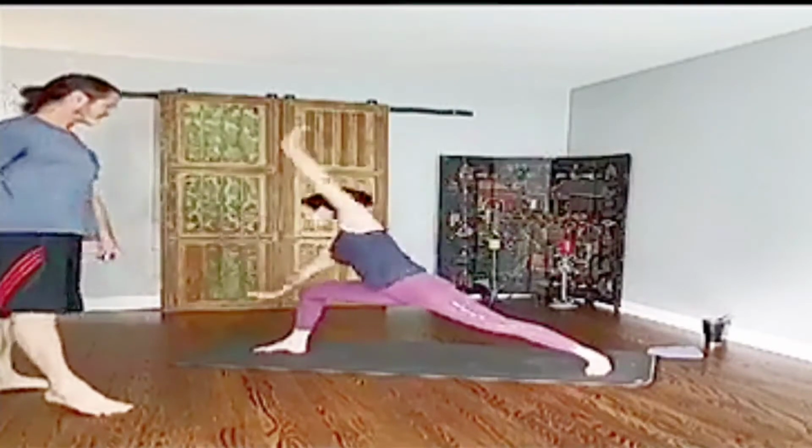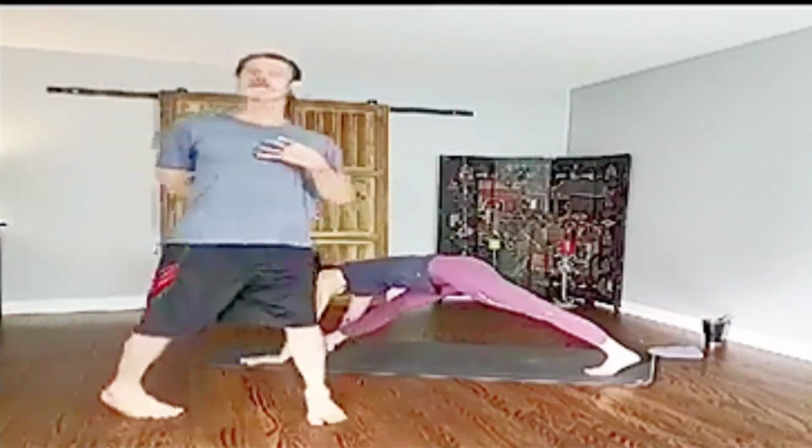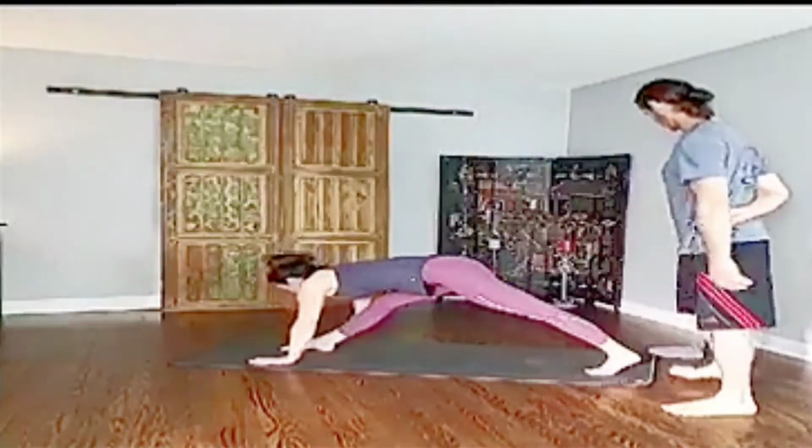Exhaling, hands to the mat. Start to straighten the front leg, lift the heart. Exhale and fold.